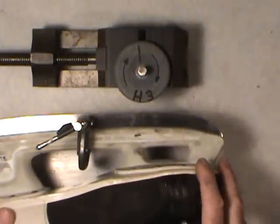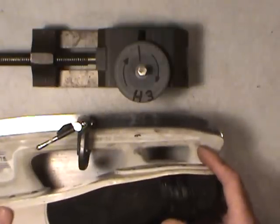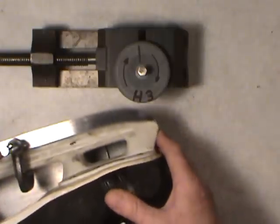Like when you first start doing this, if you haven't done it, you're going to have to be really careful that you don't start letting the thing jump around or anything. Otherwise, then it'll take an edge off your blade while you grind it, and then you'll have to remove a lot of material to get it back to where it should be. So that's the basics of actual grinding.